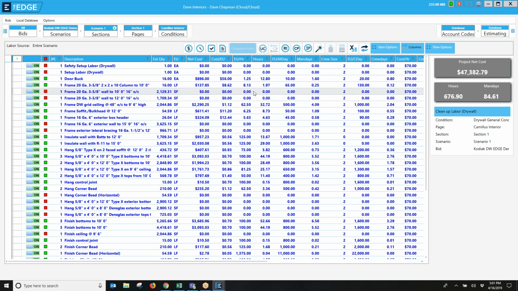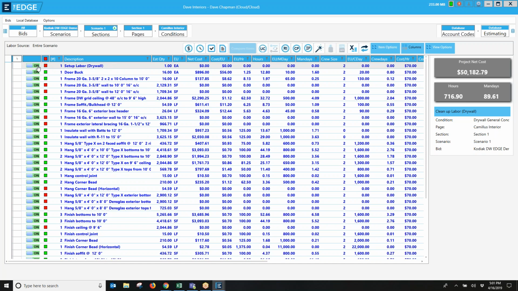Or I can have it based on the square footage of drywall and say, give me 3 cents of cleanup time for every square foot of drywall that we have. That make sense? Yep. Okay, good. Other than, and if you don't, unit ratio. Yeah, and that's the other thing.